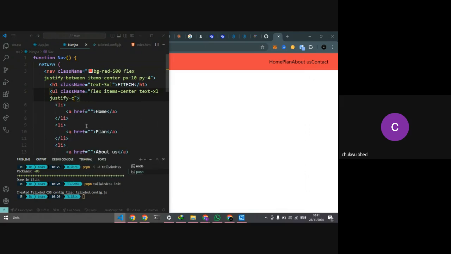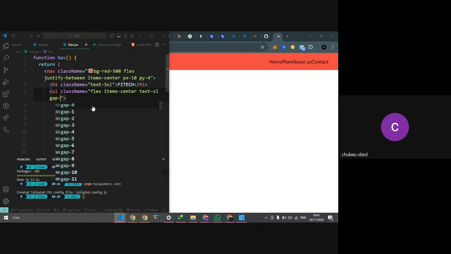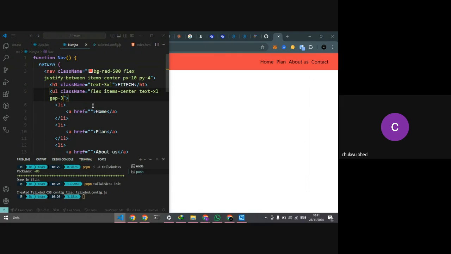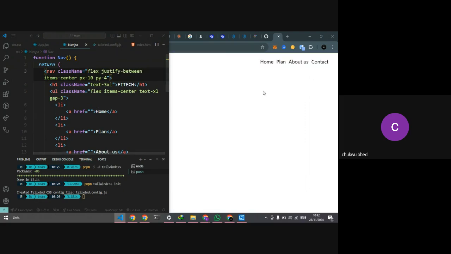Or if I use justify-between, I think it will give us the space we need. Not really. So let's use gap here. So gap-3. Now, if you can see, the gap is there. So if we remove the color, we'll have something like this.